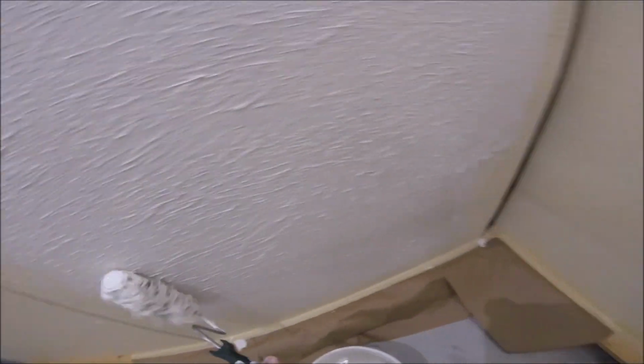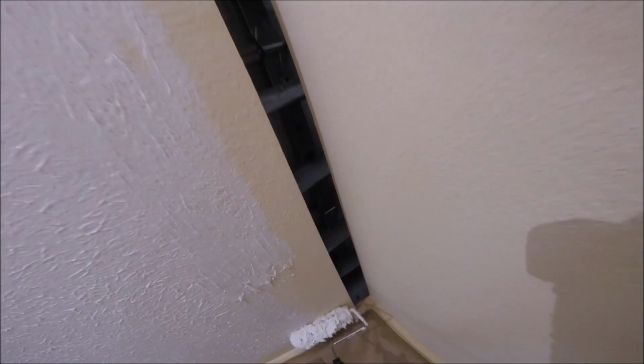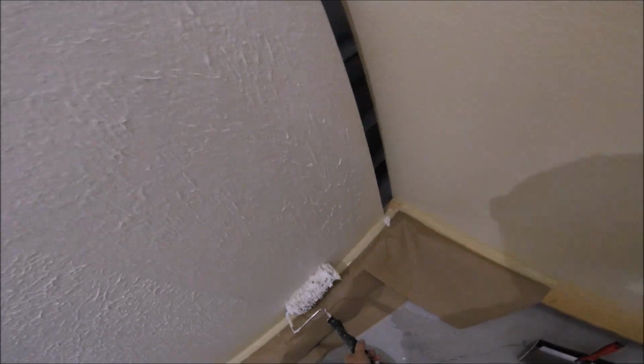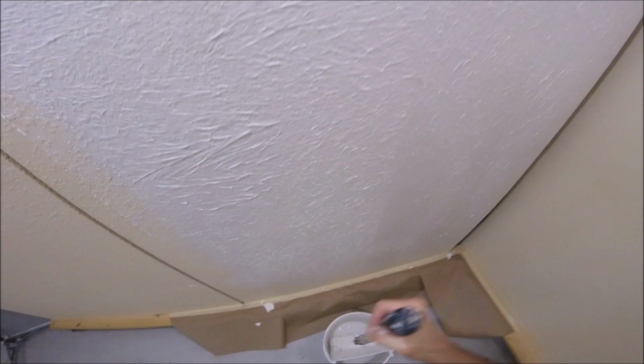Just kind of working it around. So everything's covered. It's not like painting. You want to leave the material on there, but you want it consistent so you get a nice consistent skim coat. That's the key. That's the good thing about this paint roller trick. You get a very consistent application of the joint compound. If you're inexperienced trying to do it by hand, you're going to get kind of a more wavy look if you're not careful.